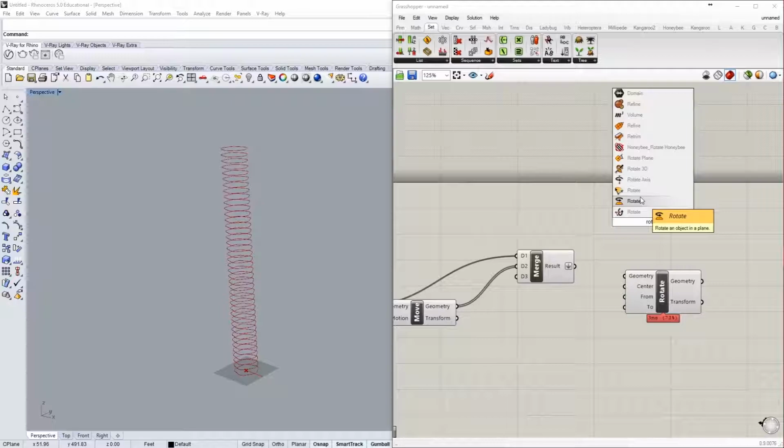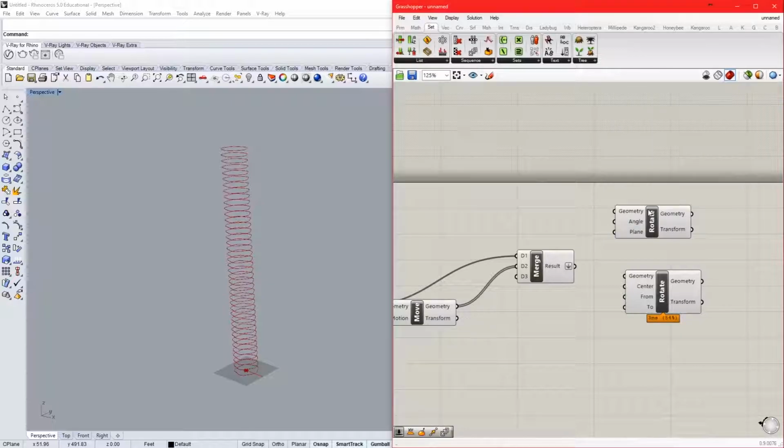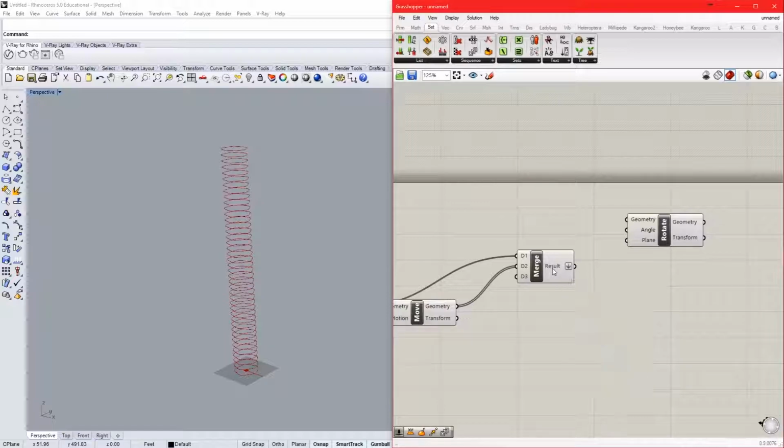And I already established a plane. When I created the tower, I established a defaulted construct point. I designated a construct point defaulted to the XY plane, so that was already used in the creation of the polygon. So I'm going to go ahead and rotate around that same center just to keep things consistent. So I'll bring this one in, right? The geometry I want to rotate is all these curves. I plug that into geometry. I'm not going to worry about angle for now because I know where my plane is.